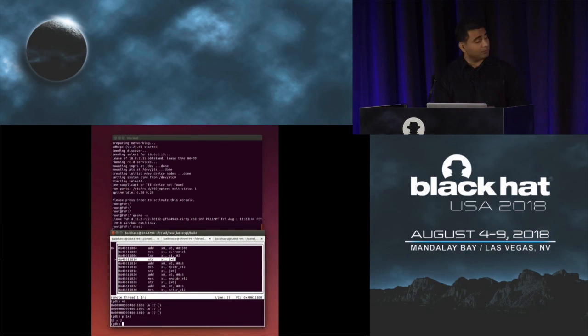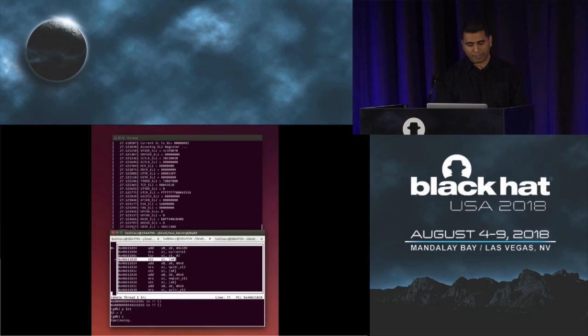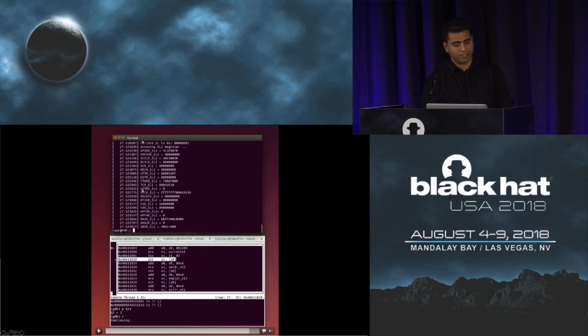And now my shellcode will read all the EL2 registers and send the information back to EL1. So we are able to access the hardware registers of EL2 from EL1. As you can see, we are able to access all the hardware registers of EL2 from EL1.